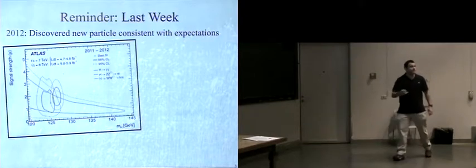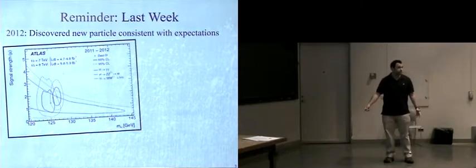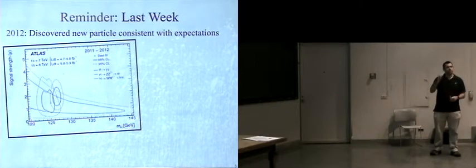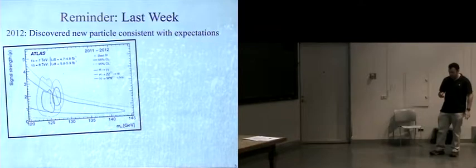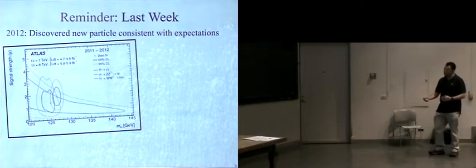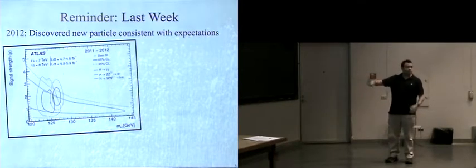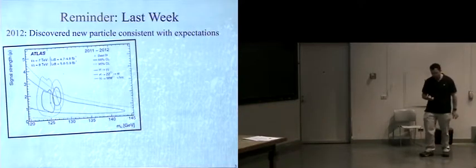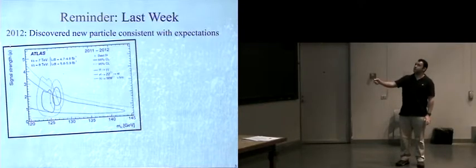But doing this had one other prediction, that there should be another particle in the theory. Okay, and it wasn't just a vague prediction that there should be another particle. There was a particle that was predicted with very specific properties, and that was discovered. We went through all of this last week. So this was really a big achievement for all of humanity, I think. But it was not so much discovering this particle that was such a big thing, but it was really confirming this picture that by adding this other field, that's how you give particles mass. Okay, so this happened in 2012.